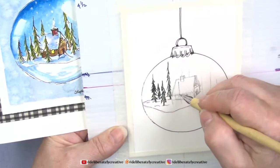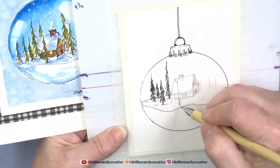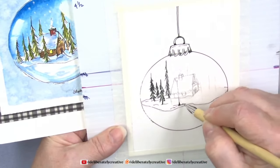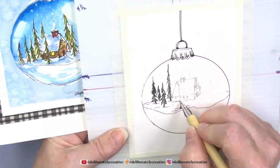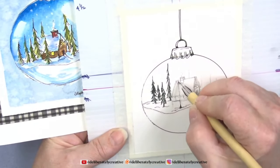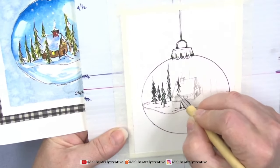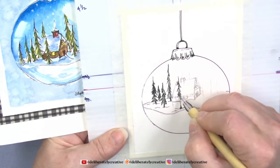I'm going to put a tree right here in front of the house, and its trunk is actually going to come right down in front. The snow is sort of banking up around things. There we go. We will be inking the house in, the little cabin.